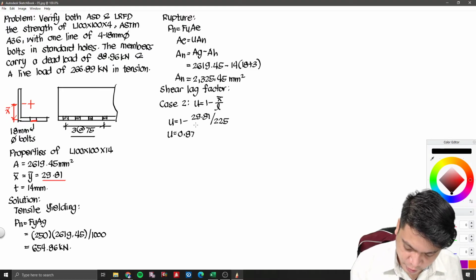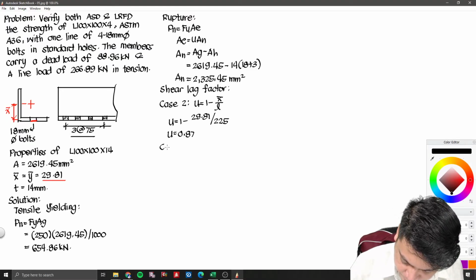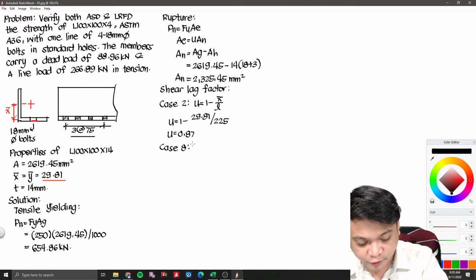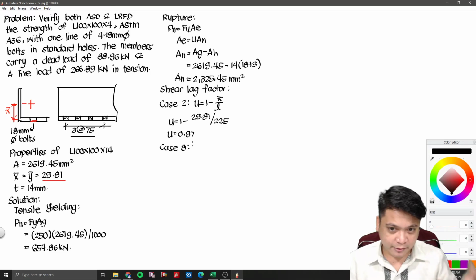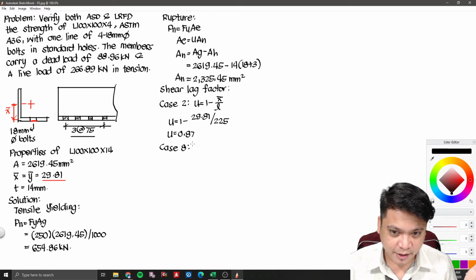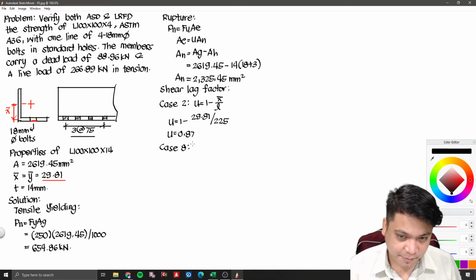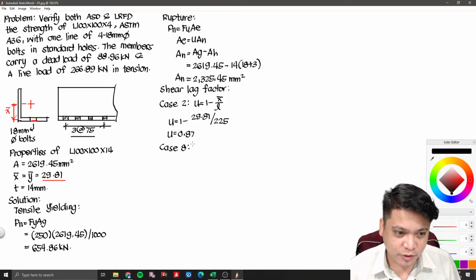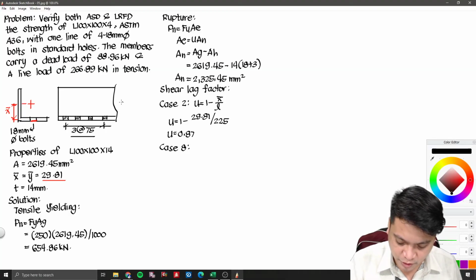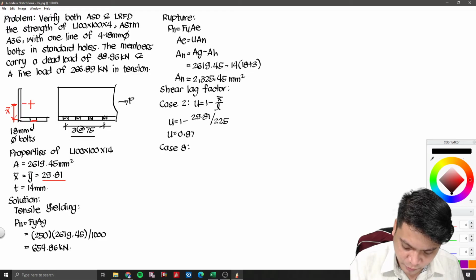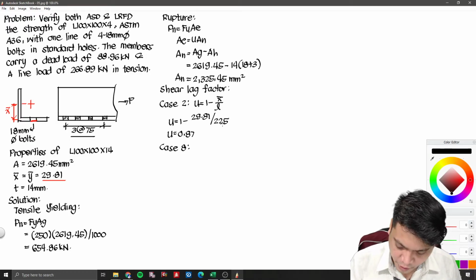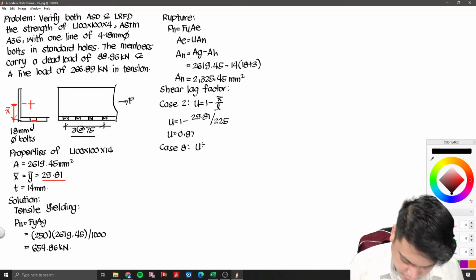Okay, so sa case 8 natin, okay, meron ka rin dong case 8. So, meron kang for single angle na merong bolts of 4 lines. Okay, so kapag apat yung bolts mo in the line of action of the load na paganto, so ilan yun? 1, 2, 3, and then 4. We may use U, sabi niya, equals to 0.8.